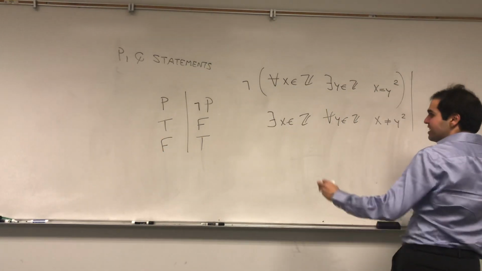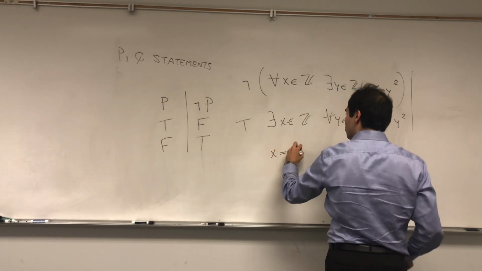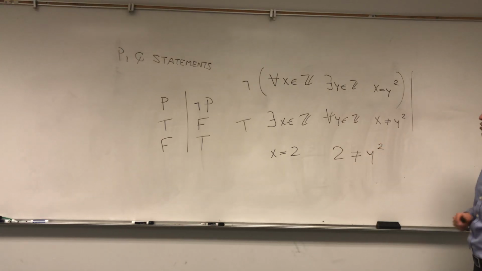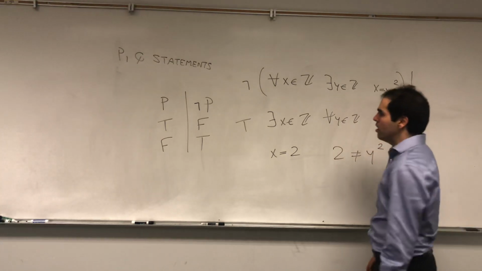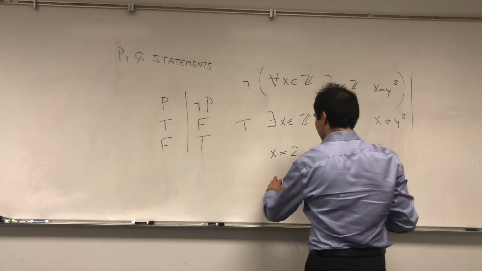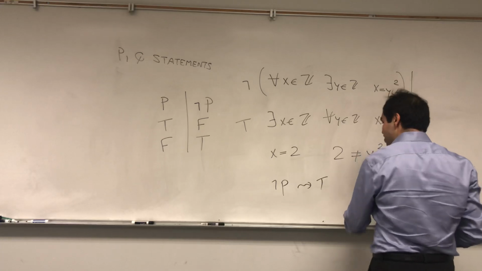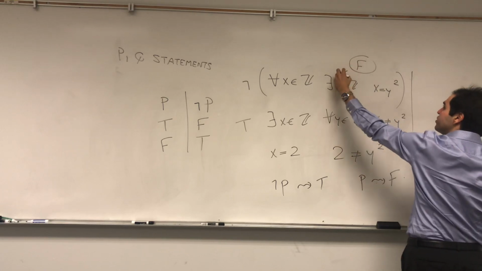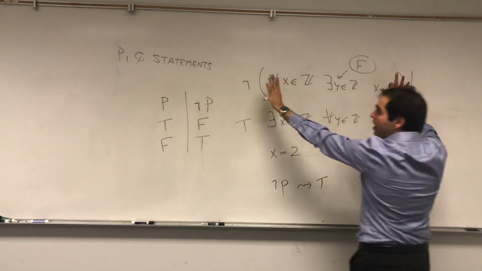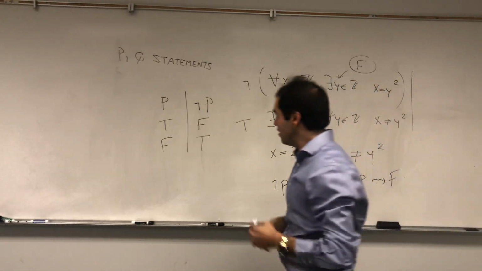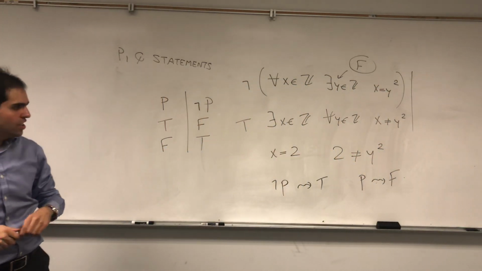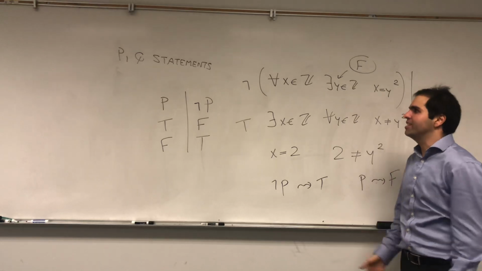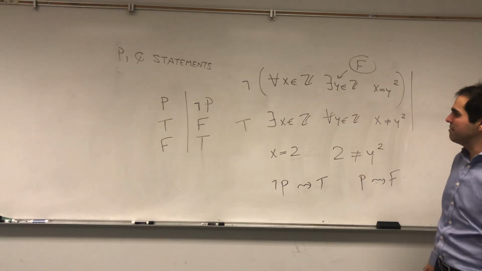And in fact, this is true because you let x equal 2, and it is true that 2 is not of the form y squared for any integer y. So because not P is true, it actually implies that P is false. So in fact, the original statement itself, without the not, is false. And you see, this is why sometimes it's easier to prove the negation than the statement itself, and it's also kind of almost the basis of stuff like proof by contradiction and maybe proof by contraposition.